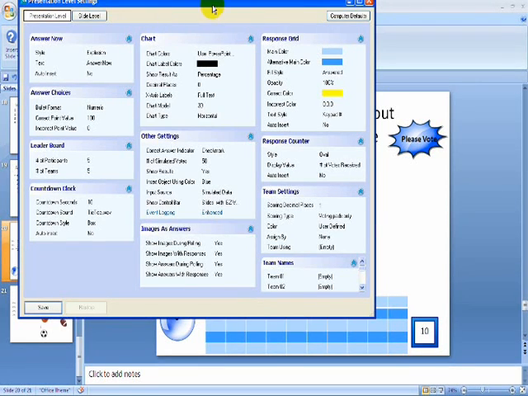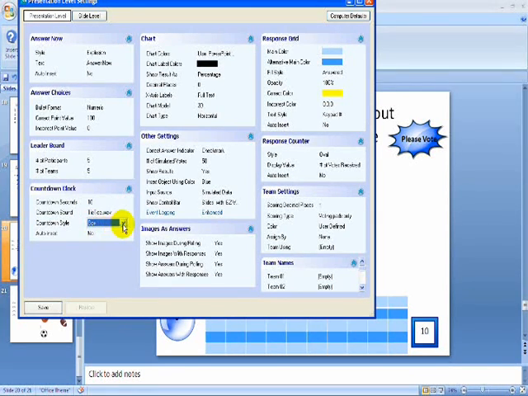So if you inserted an Answer Now indicator, here's the area to make any changes there. You can change from a bunch of different shapes here, and you can also customize the text that's listed in the box. If you inserted a countdown clock, the area is listed down here, and to change the time, you can simply click and put in your own time there.